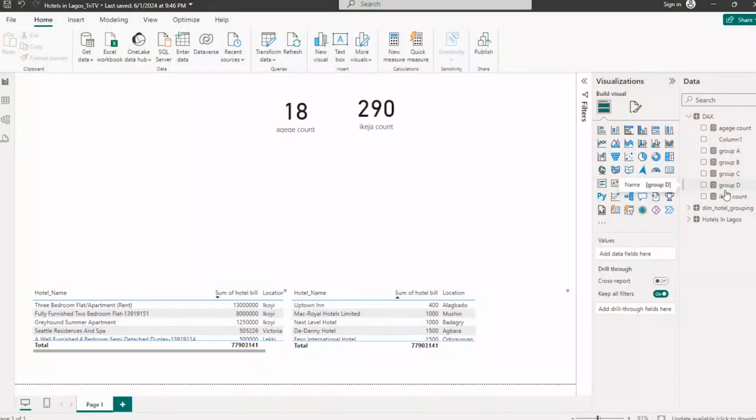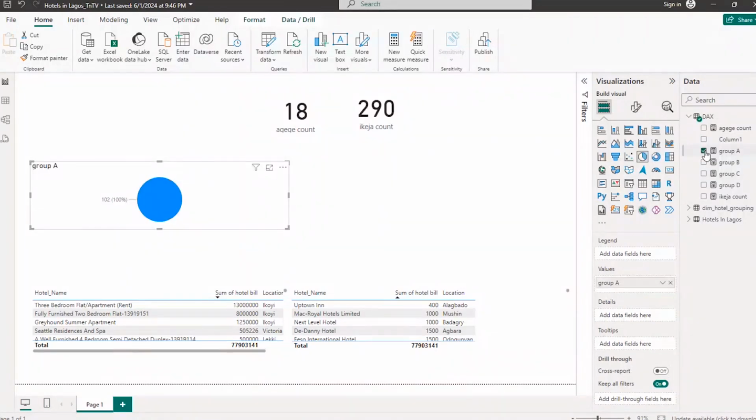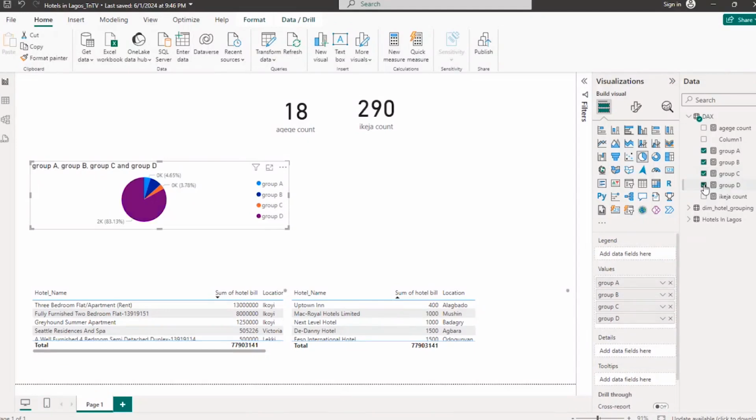So now, to get a pie chart, what you do is pie charts. All right. So first one, group. Are you seeing what's happening? Second one, third one, and then our fourth one.